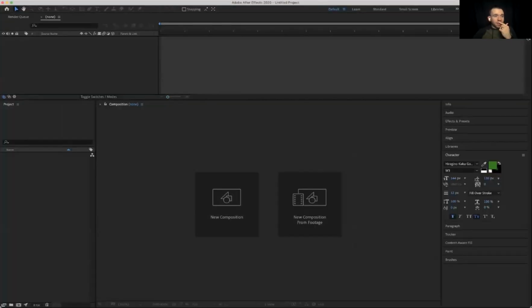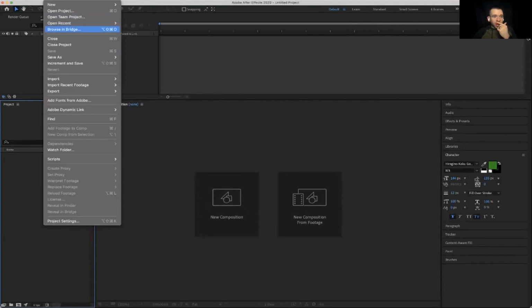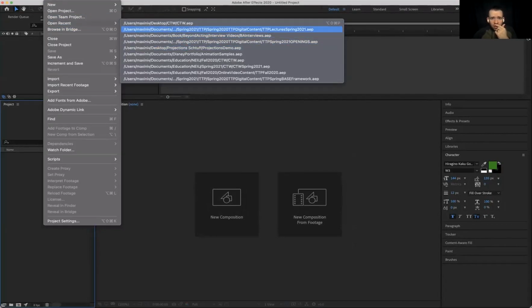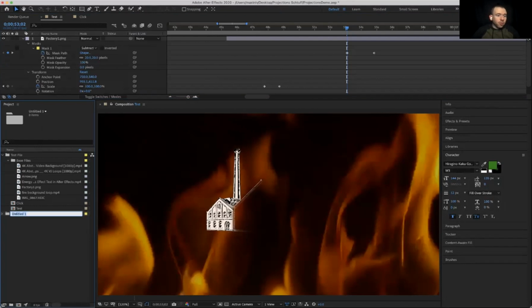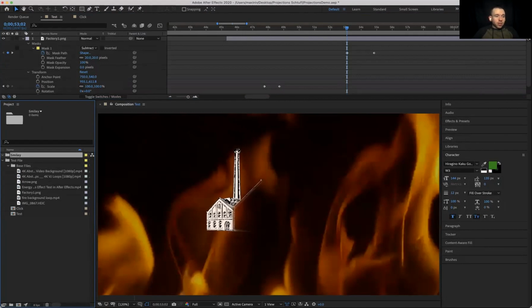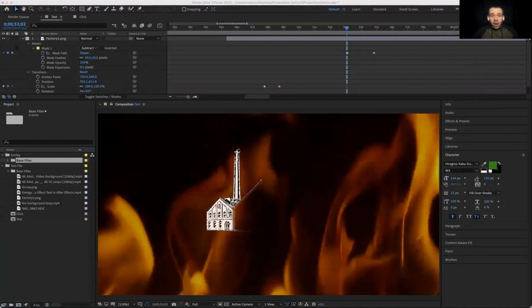All right, so I'm going to do, actually, I think I can use, do we have projections demo? Yeah, okay, great. This is the buildings and the fire and stuff. So I'm gonna make a new folder because I can keep all my class stuff together in one folder. It's just kind of the way I sort my stuff. So this will be Smiley, okay? So then I'm going to have in there a folder for base files, because these are going to be all the assets that I just made, along with whatever audio track I'm going to animate. So let me find these images and drop them in here.